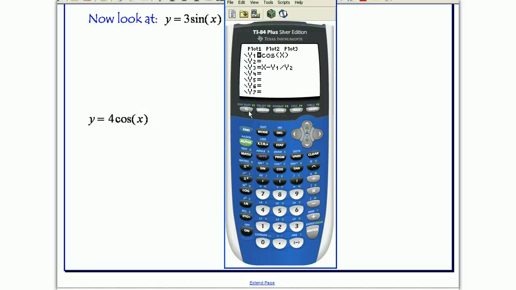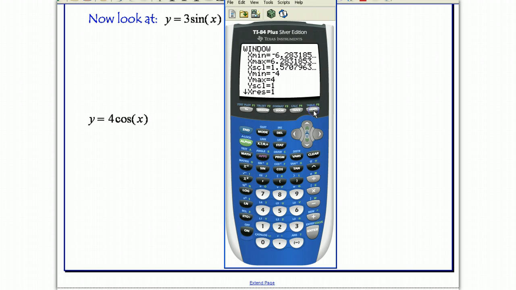So let's put two graphs here. Let's put sine, that's our regular sine graph. And then let's put in here 3 sine of x, and let's see what the difference is. And let's maybe make the second one dark. There we go. So we've got the dark as the 3 sine of x. We'll hit graph. Here comes our first one. And here goes our second one, except it kind of shoots off the screen. So let's change our window. Our y min was -2, but it shot down below that, so let's go -4 to 4.